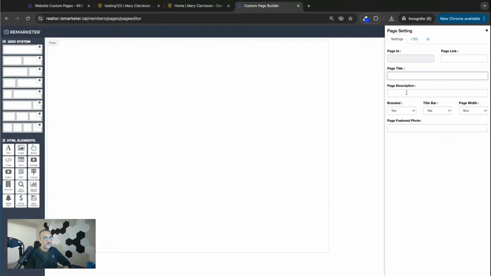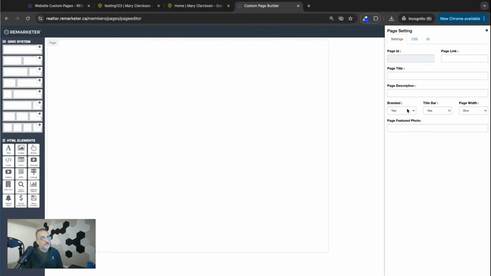So page title, page description, and page description, as you saw in my example right here, is just about 2 lines maximum. So you're thinking about 2 to 3 sentences max for the page description here, but make it thoughtful. So think about what the title of the page would be. It would be a descriptive title for what the content of this page is going to be, as well as a description, which is again going to be explaining a little bit further in terms of what the content of the page is going to be.